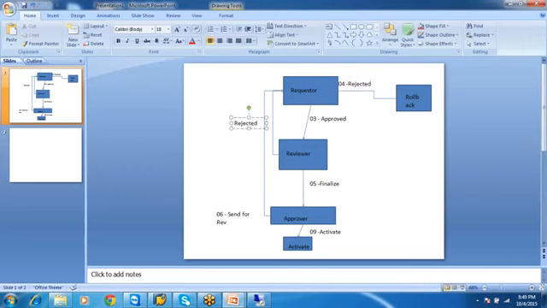So here the reviewer cannot reject. He just finalizes or sends for revision. So here I gave 06 for send for revision.